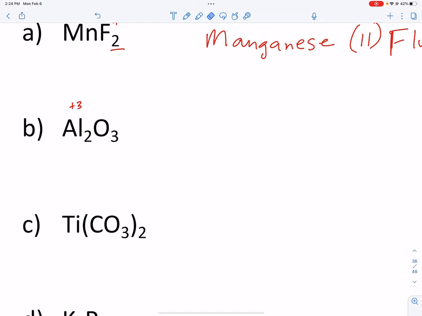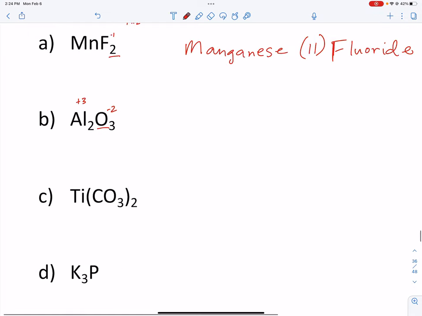The subscript is just telling you how many of your aluminum +3 cations you have, okay? And then I know oxygen is a -2, okay? Now, again, you can make sure these add up to 0 overall because I have 2 aluminum +3 cations and 3 oxide anions. Both sides are going to add up to 6, okay? The aluminum side is going to add up to a +6, and the anion side is a -6. So this is definitely a neutral compound overall.